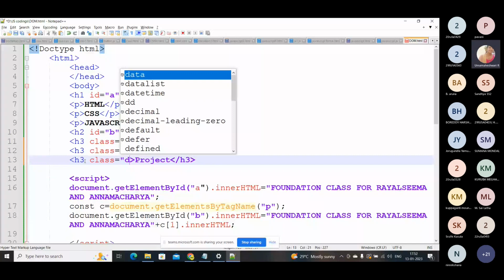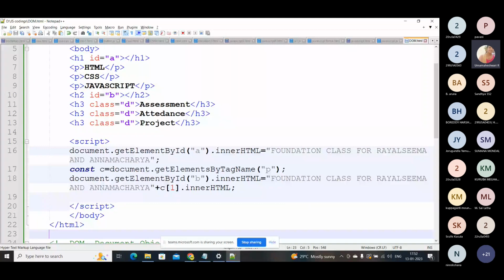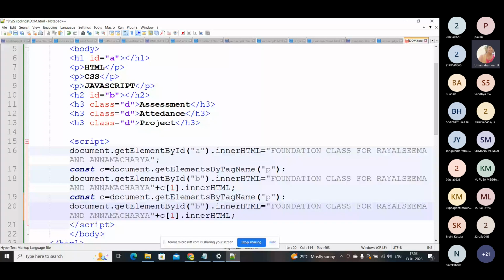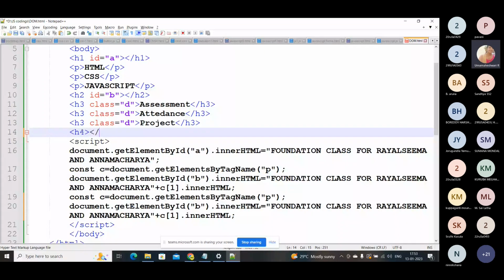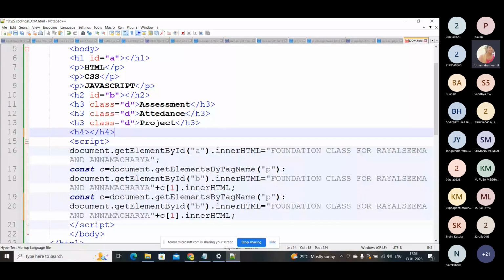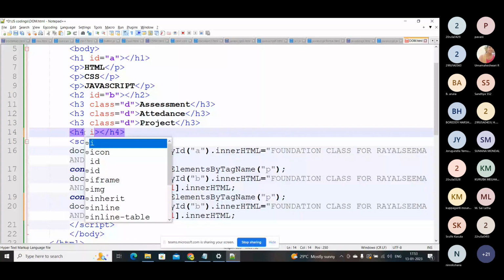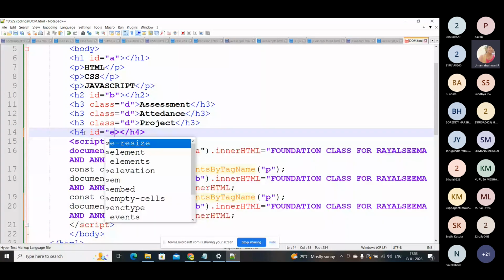Here what we'll do is copy all this, paste it here. Now I will change. I'm going to print all this in the h4 element. Okay, so slash h4, and I'm giving an ID as e. I hope I didn't use an e variable.